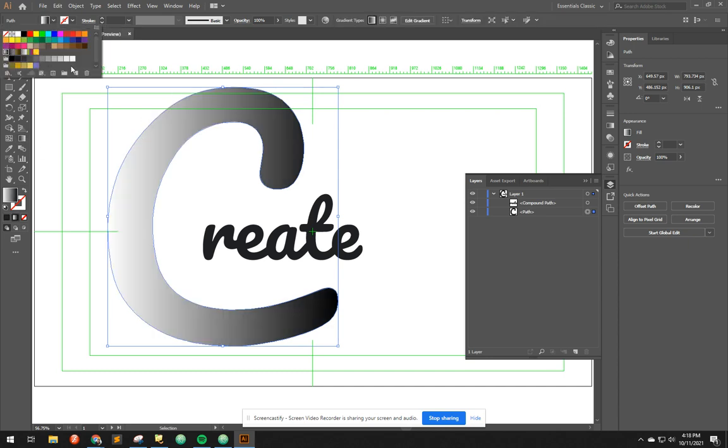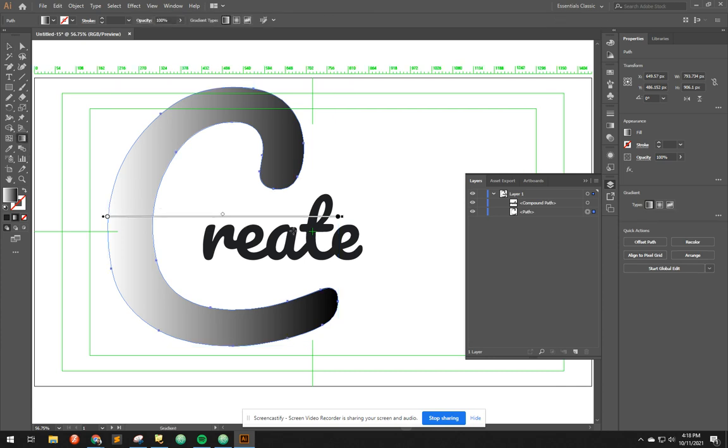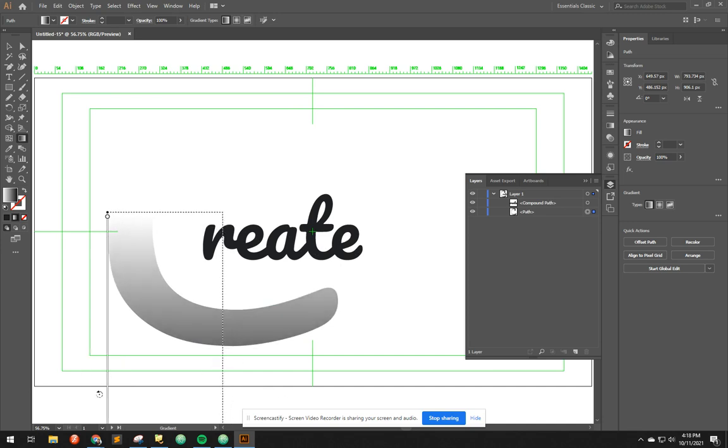And then I just click this thing to give it the gradient look. And then I'm going to use this gradient tool to turn it so it's like this. And I'm going to hold Shift so it stays vertical.